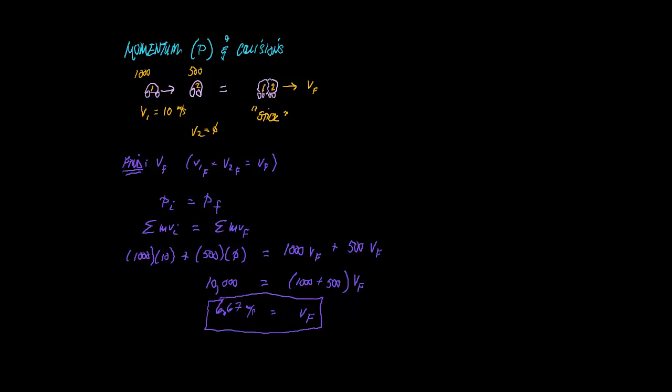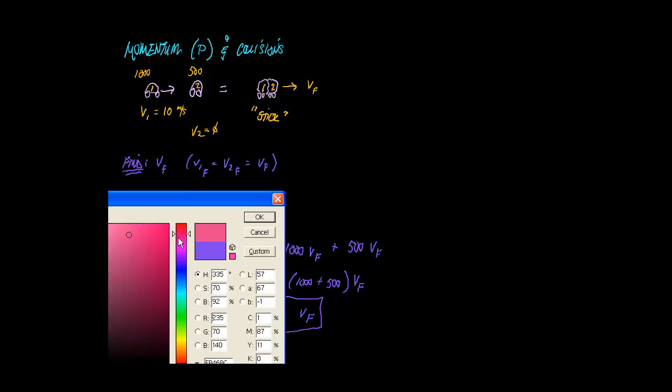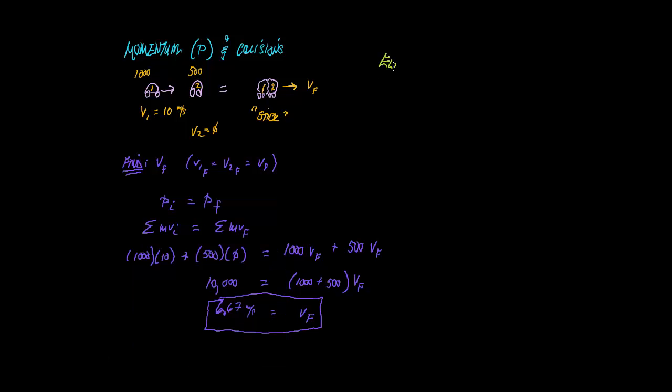Now while we're here, since this is a stick problem, let's look at what else is happening. Let's look about finding out how much energy is lost in the collision. If there's energy lost, it's usually going to go into deformation, that's bending. It could go into sound energy. It could actually go into heat and cause a temperature rise due to thermal energy. The majority of it is going to go deformation, which is what we see pretty obviously in a collision.